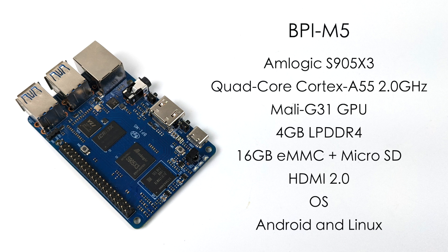As for pricing, when I originally purchased this it was listed for $55.99 on Banggood, so around $56. Since then I've seen a price hike to around $59, and I've even seen this same board listed on Amazon for $99. Personally, I wouldn't pay over $60 for a board with an S905X3.